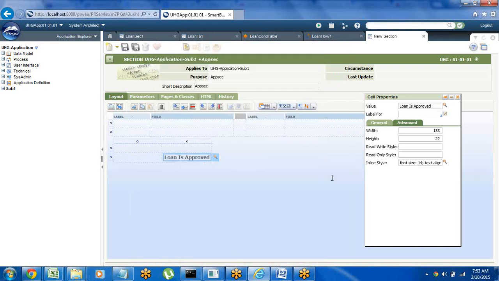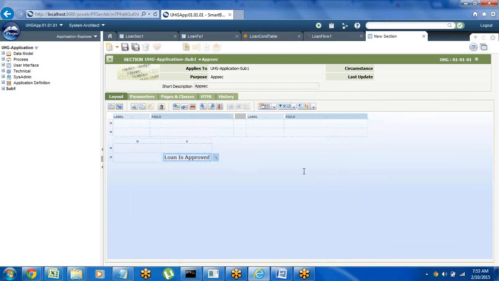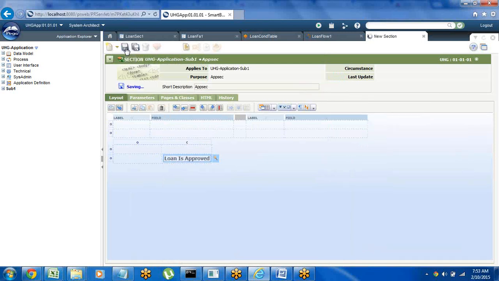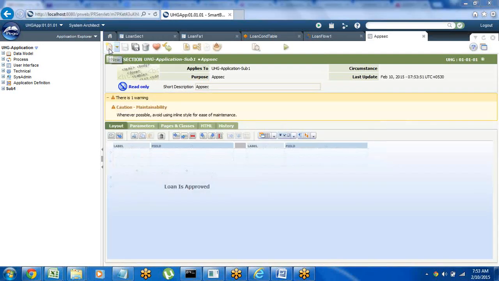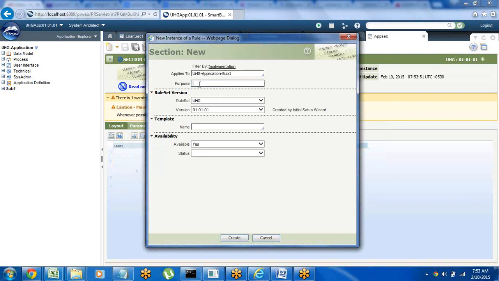Just click on save. I am adding one more for the reject. We can also add notifications, which I will explain in the coming sessions. Not only these messages, we can also add notification messages.